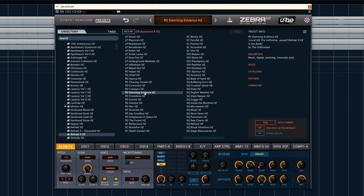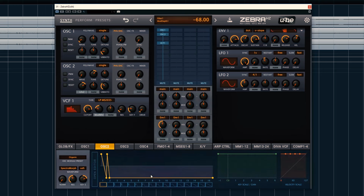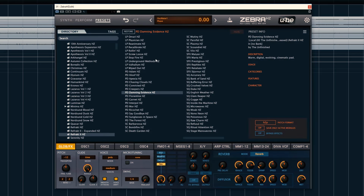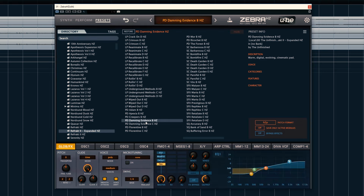So we've got a lot of movement. That's quite nice what we've got going on there exactly. So we've just got two oscillators with some fairly simple organic oscillator waveforms I've designed going into a filter. There's not a huge amount happening with that, so this will be interesting. So if we go into the expanded version of this, let's see what we've got.